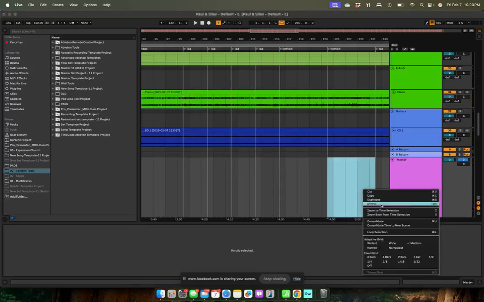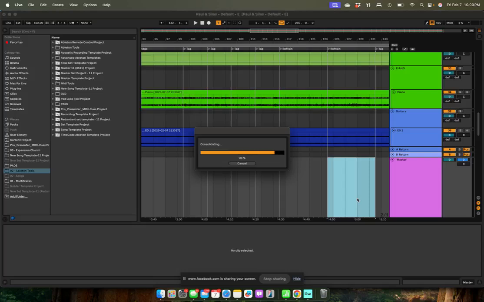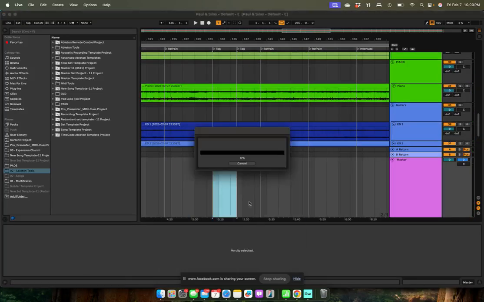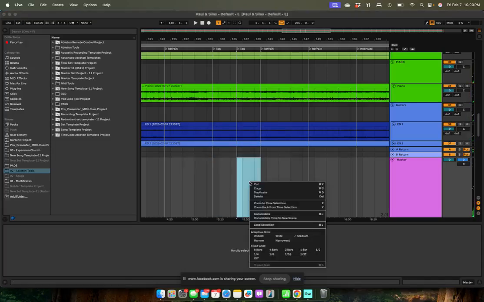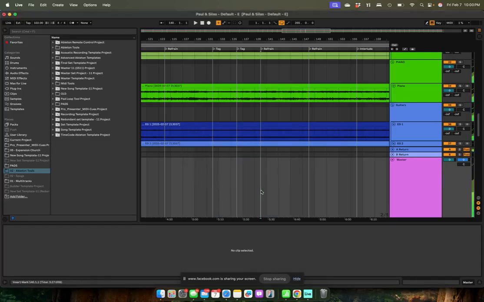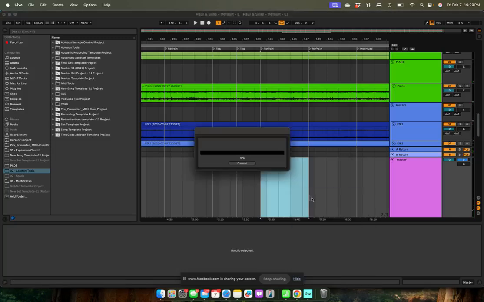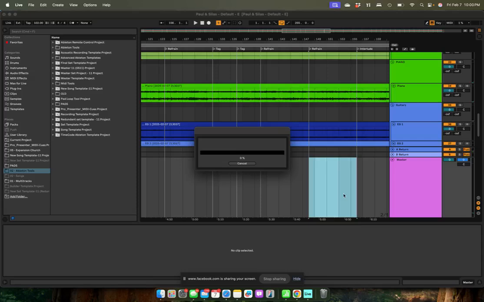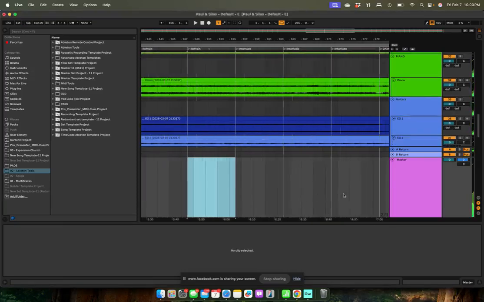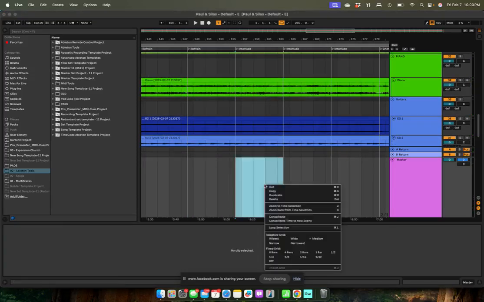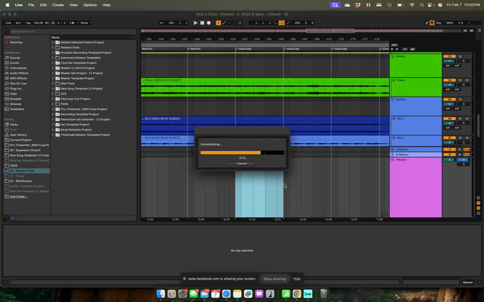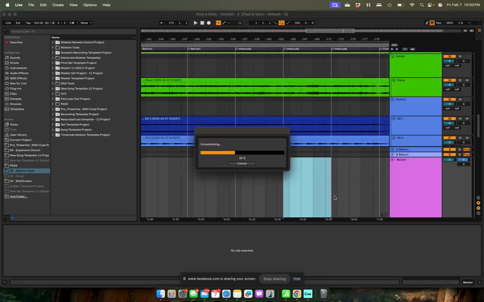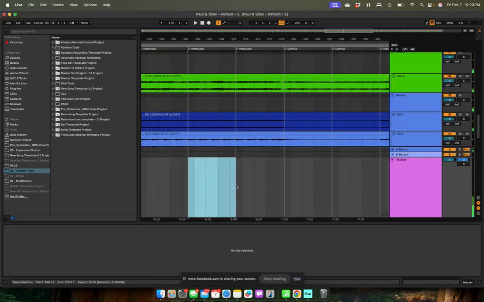All right, so we're coming up on about halfway through the song here. And this song is nice because these chunks are a lot smaller, so they're consolidating quite a bit faster. I remember this was a process that took a very long time on the Intel Macs. This is an M3 Apple Silicon, an M3 Max, and so it renders through these pretty quickly.